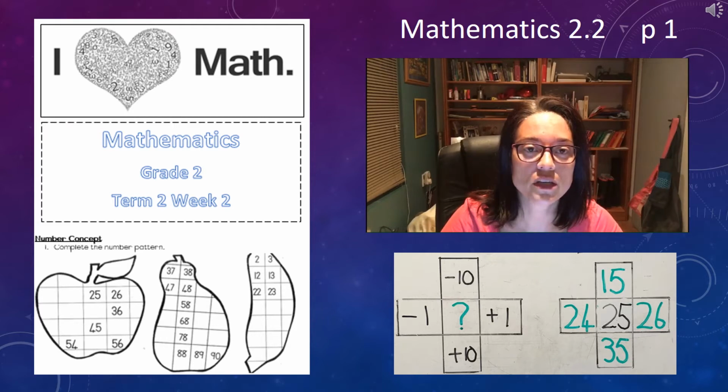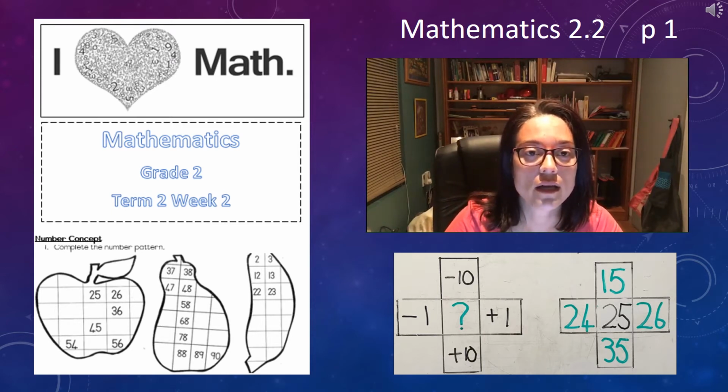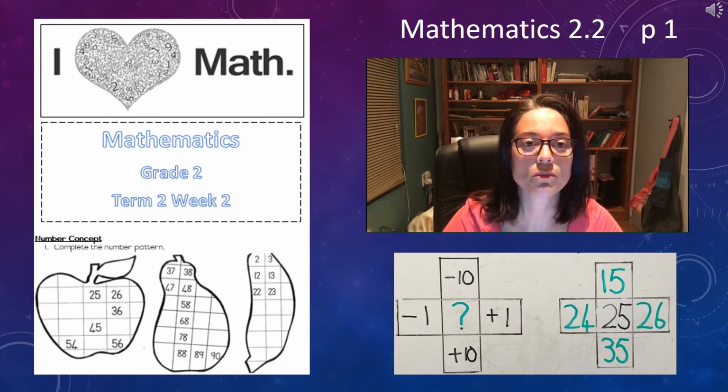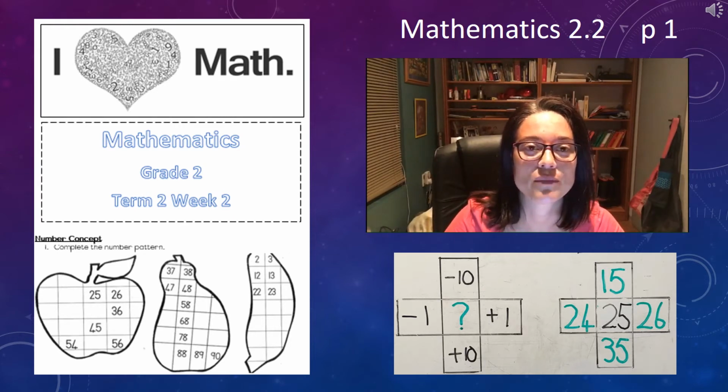This week, new things we're doing this week, we're going to focus on a new addition method and subtraction method. We're going to look at fractions, at halving and at quarters. We're going to do position. Then there's something new that you will have to practice a bit this week, and that is time and how long it takes to do something, elapsed time. And then you're going to build your own scale. You're going to measure things and compare the weight of things. I hope you have a fun week. I hope this will make it easier for you.